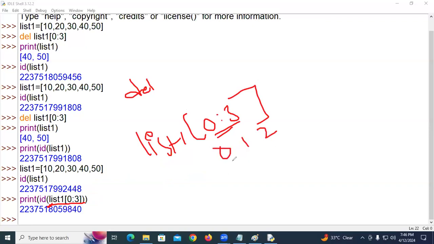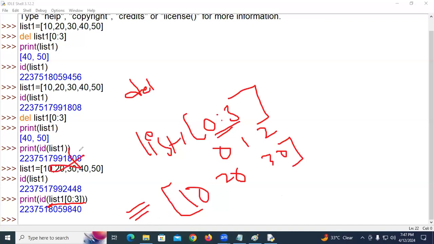It will read three values, 10, 20, 30, and store these three values into a new object. The new object is a list, an unnamed object. We are not storing that anywhere. Does it have another ID? Yes, it has an ID, but it is not assigned to any variable.